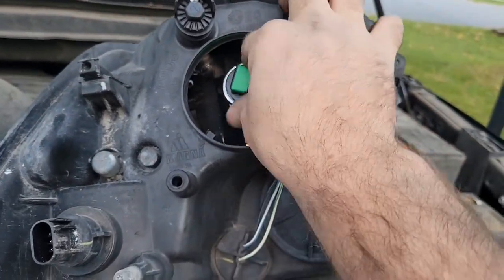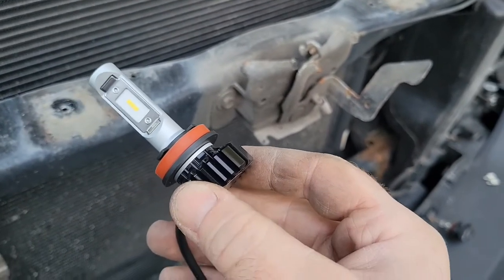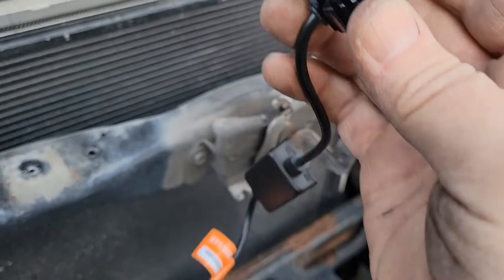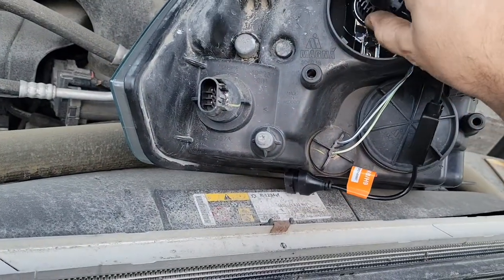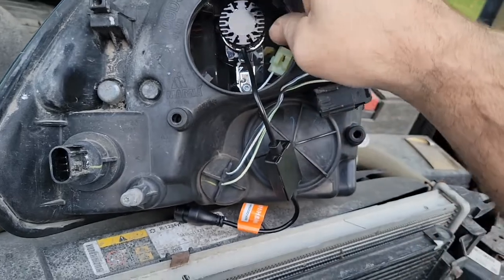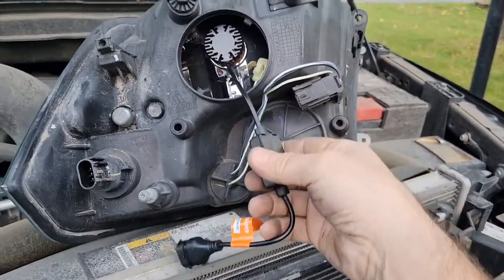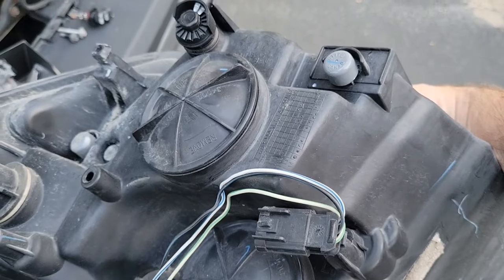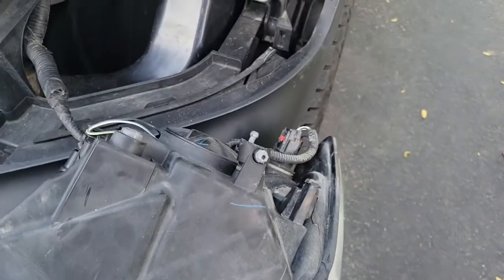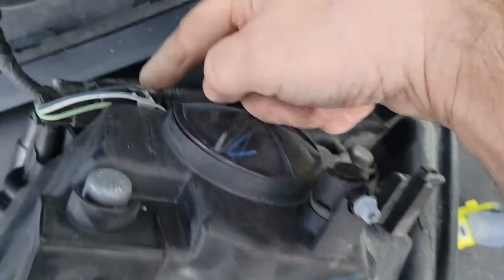Now let's take the H11 out of there. The H11 doesn't need any modification at all. The H11 has a different o-ring, so you cannot mix them up. Take the larger o-ring, push it in, and twist at 90 degrees. The tabs are up and down, so we know the light is oriented properly. Just connect it, put your double-sided tape on, and get the dust cover back on. Just reconnect the harness and push the light back in. The harness is reconnected — don't forget to push your lock tab back in and put your gray clip back on.